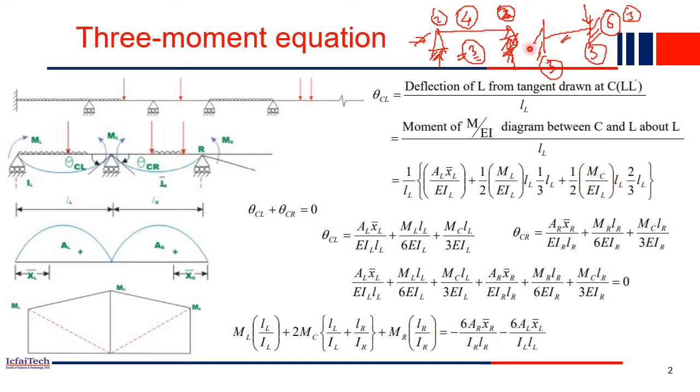To solve this beam, in the sense that we have to draw the bending moment diagram, shear force diagram, and calculate slopes and deflections at any point, for that we need to first find the reactions, 6 reactions. So here 3, here 3. Equilibrium equations we have 3, so 3 we can compute. For the remaining 3 we have to write compatibility equations for this beam. So those compatibility equations will give us 3 more unknown reactions. So today we'll employ the three moment equation to solve indeterminate structures and continuous beams.